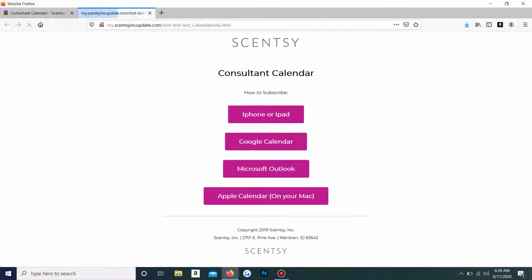So click on this. It will open you in another tab and it will give you options of calendars that you might want to subscribe, or where you will subscribe from. So you can do it from your iPhone or your iPad, Google Calendar, Microsoft Outlook, or Apple Calendar. I'm going to do it to my Google Calendar because I use it often. I put all of my kids' appointments in there. I can set reminders and I can color code them. And I have a Google phone, so it's just easier for me. I prefer to use Google Calendar, but the choice is yours.